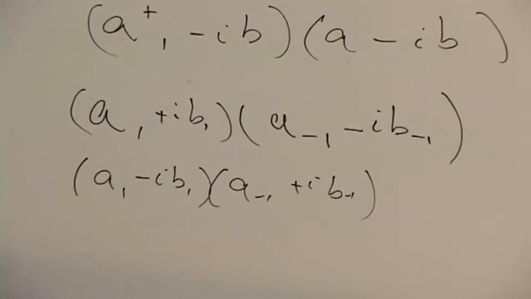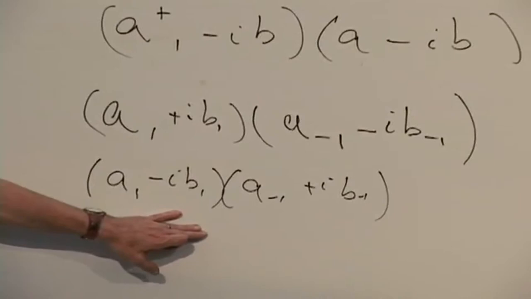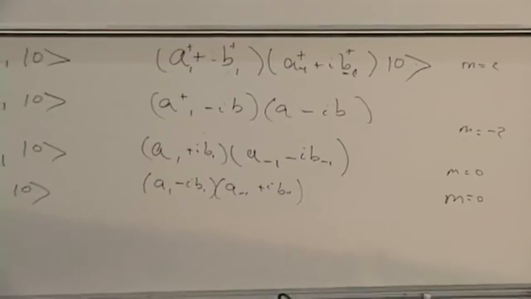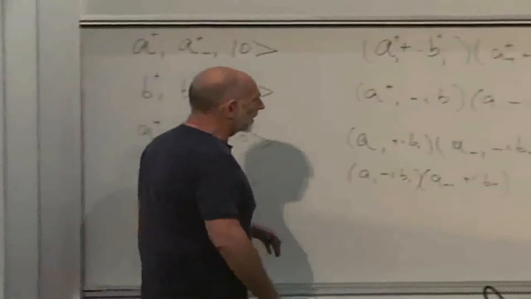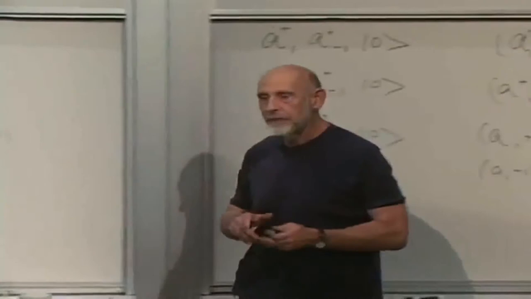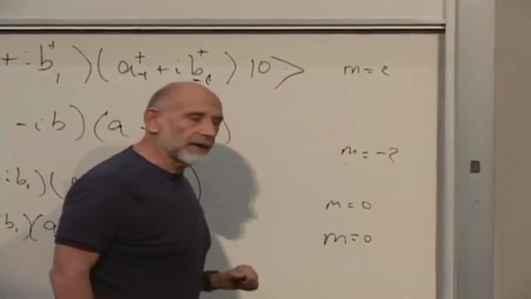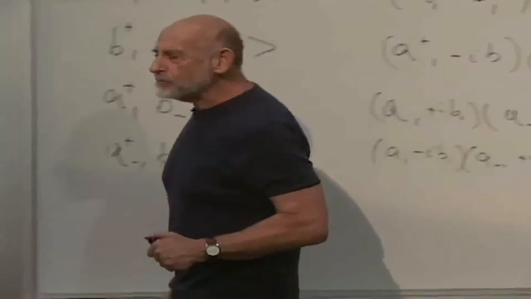How much angular momentum here? Zero again. So we have two states with angular momentum zero, and one state with angular momentum two and one state with angular momentum minus two. Now let's just remember what we're doing. We have a particle shooting down the z-axis. Whatever it is, it seems to come in a state with angular momentum two and a state with angular momentum minus 2, and then maybe some pieces with angular momentum 0. What's missing? On the face of it, something seems wrong.